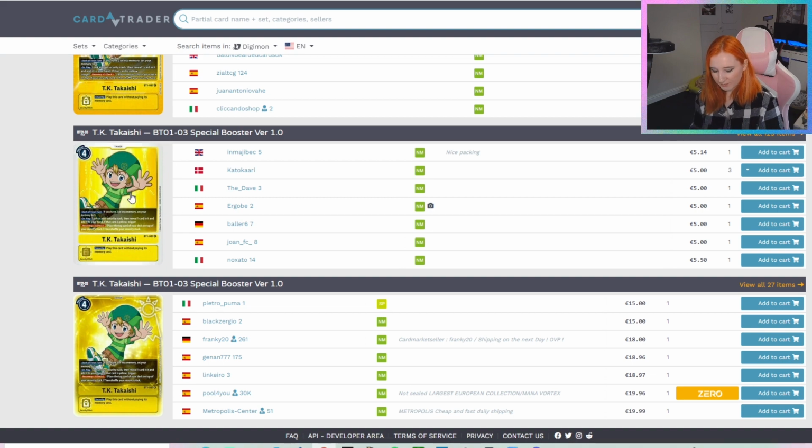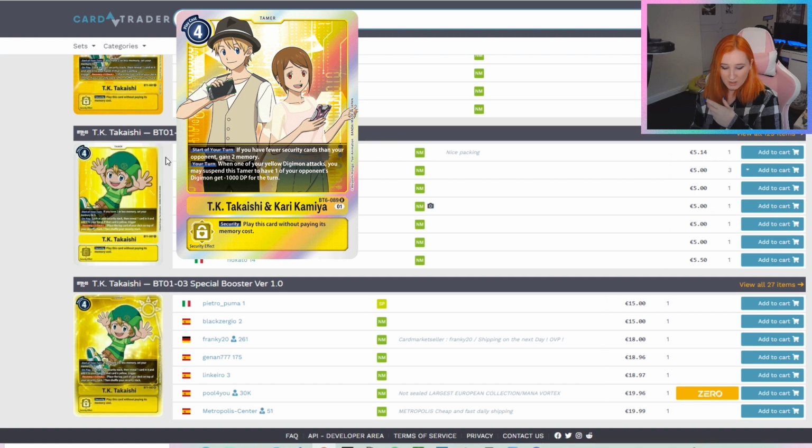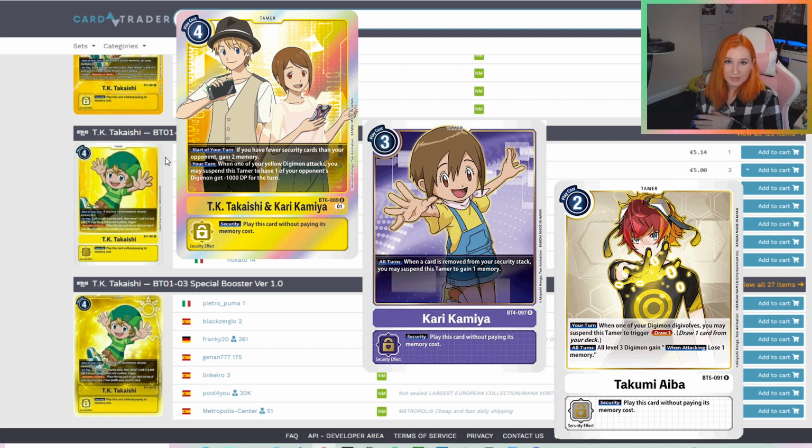And then the other Tamer cards, you'd have your TK and Carry, which is a 2-cent card, Purple Carry, which is also a 2-cent card, and your Takumi Aiba, which also is a very cheap Tamer card. I think the TK is the only expensive-ish one that you should be looking actively to pick up. The rest you'll get cheap enough.